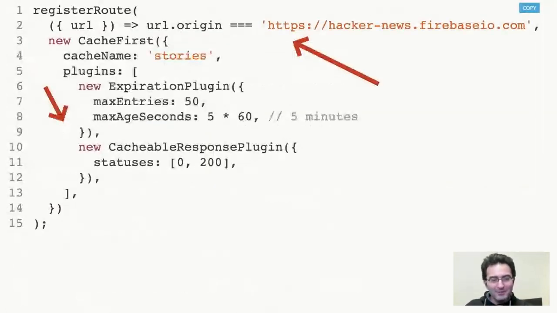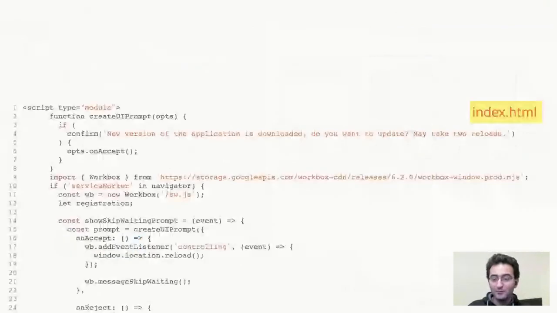Or maybe you have an API. What if you have a Hacker News API? You can say, hey, this is my Hacker News API. Whenever I call this, that's going to be a GET request. Register this route, add them to the stories cache, and then you will have an offline version of the stories. If your app doesn't work, like you don't have network requests, the API still will return some response for you from the cache. And maybe a bunch of other things.